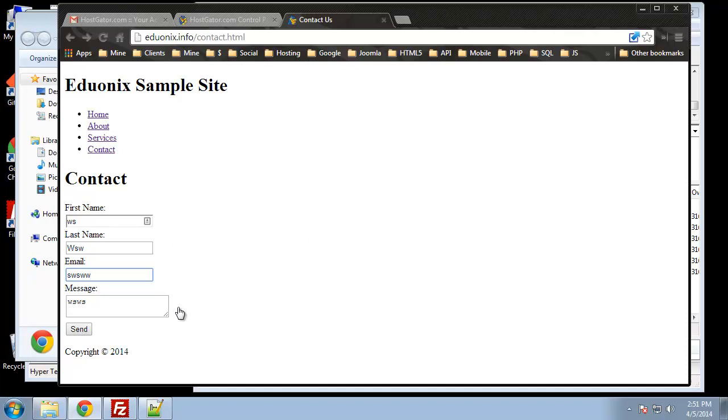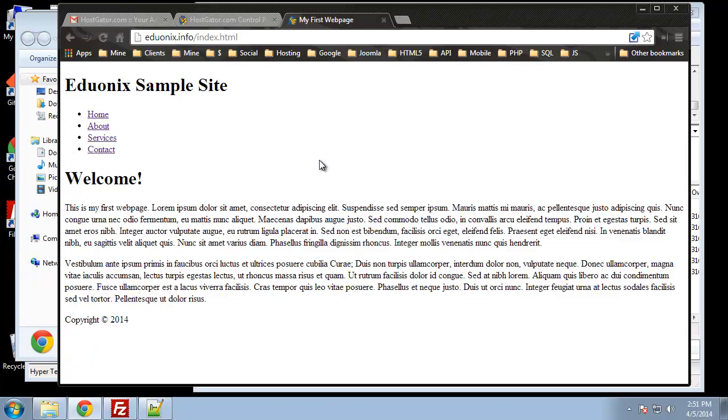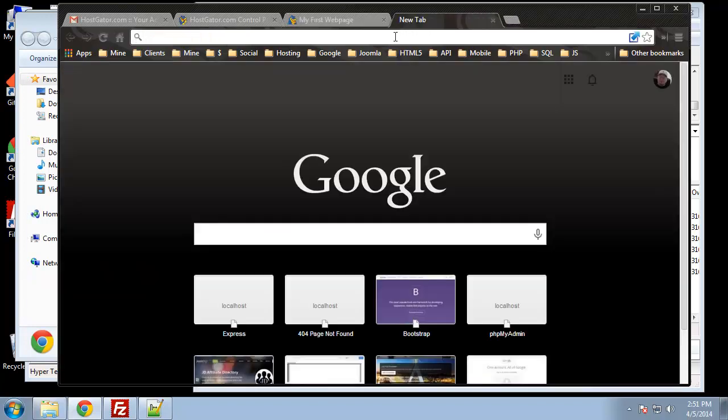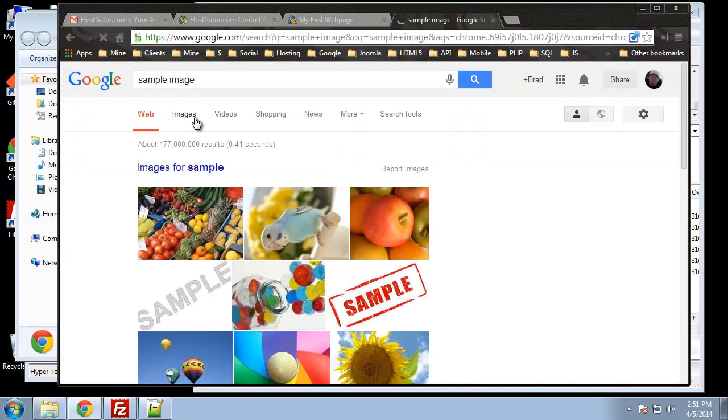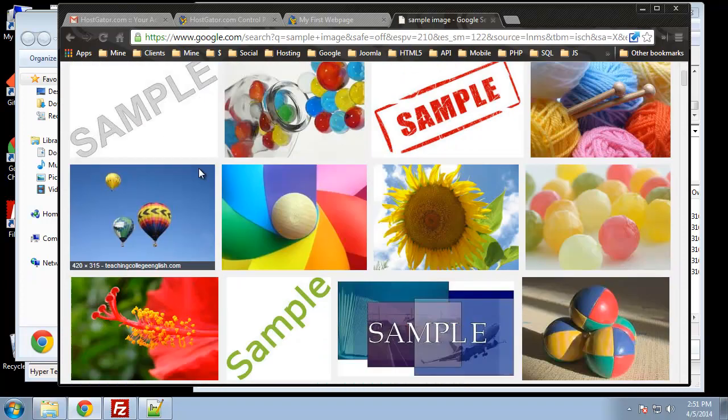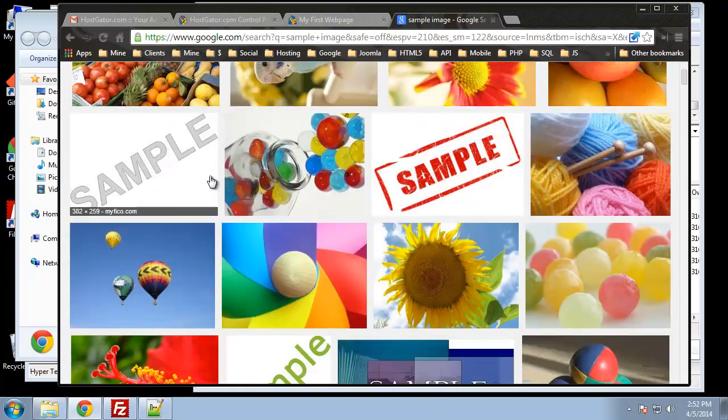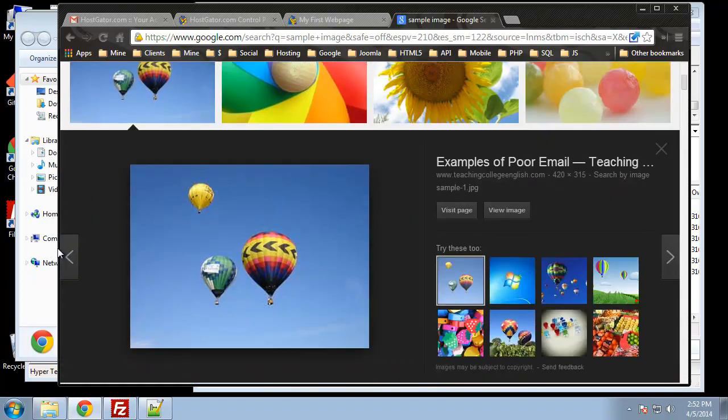Alright, so let me show you how we can add an image. I'll go to the home page, and let's just grab some kind of image here. Say sample image. We'll use these hot air balloons.